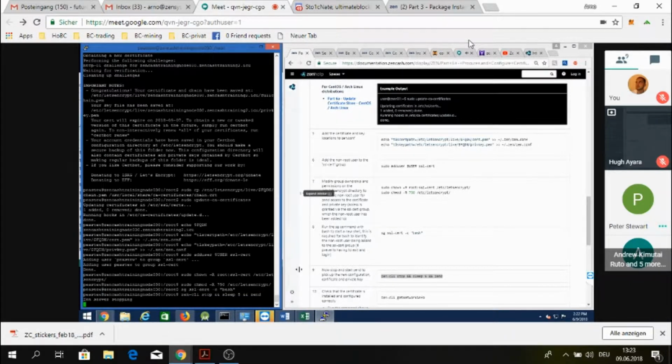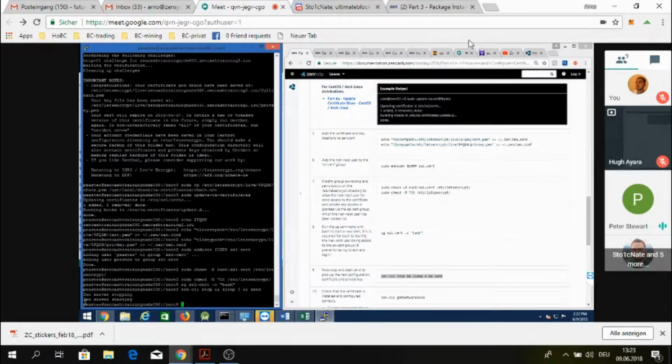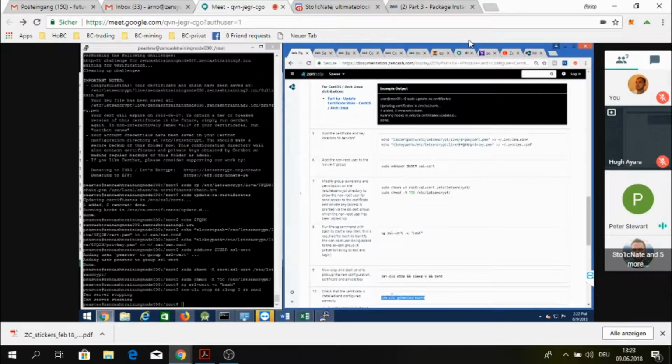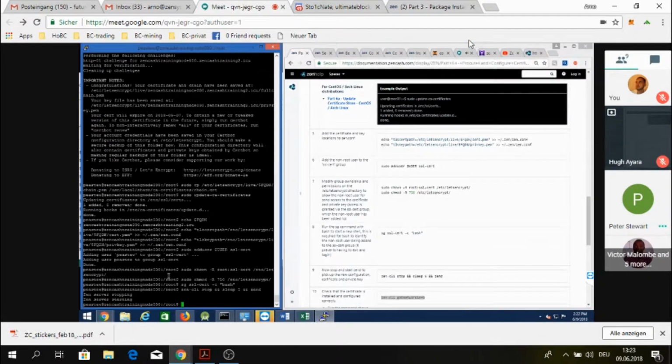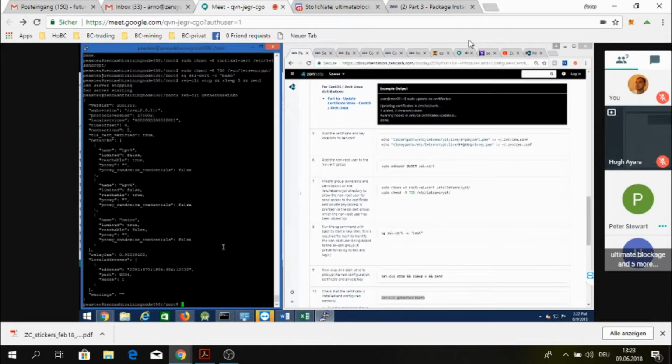Okay, so now we see Zen server is stopping. Now it's sleeping for 5 seconds, and now it's starting it again. To verify that the certificate is being loaded correctly, we can have a look at the network info, as we did earlier.